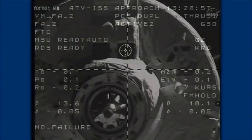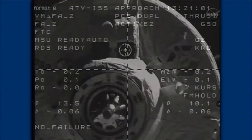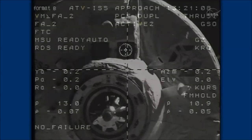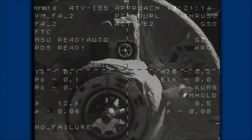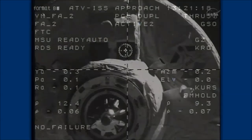Good views from both external cameras, including this view from a camera on the aft port of the Zvezda service module showing the forward docking probe on the George LaMatra at the ready for contact and capture about nine minutes from now. Everything is proceeding on track. The rate of closure is less than a tenth of a meter per second.